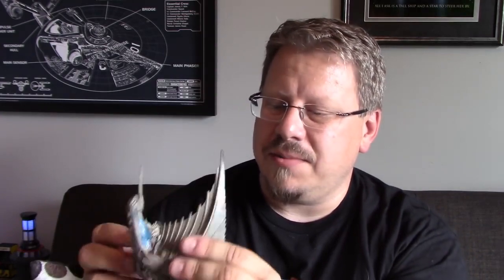That being said, I really like the model. I really like the design. Just not for a Klingon bird of prey. But no, the Eaglemoss model is fantastic. It is pretty much, it's hard to tell. I think it's mainly plastic. The wings certainly are plastic. This part up here could be metal. It is very hard to tell, like I said. But it's got not much of a weight to it. There's not a lot of heft there. It seems fragile, like these wingtips. With the way it was loose in the box, I hope those don't break off on you guys in shipping if you should order this.